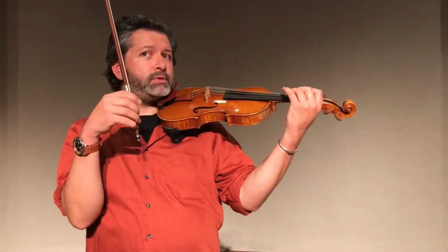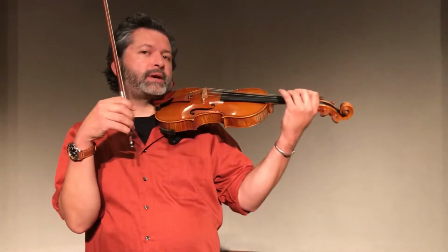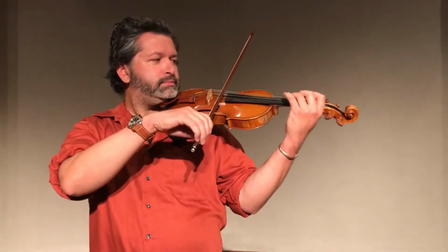So we've played the top two strings. Second finger is low on the higher two strings. Now we're in the lower two strings, so second finger is high. Second finger is next to third finger.